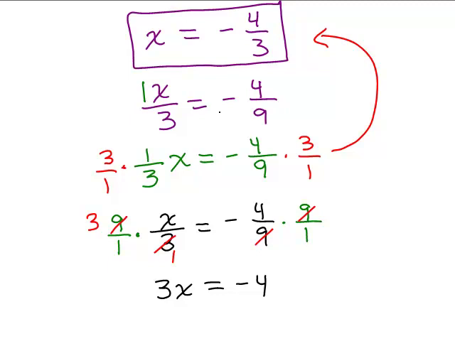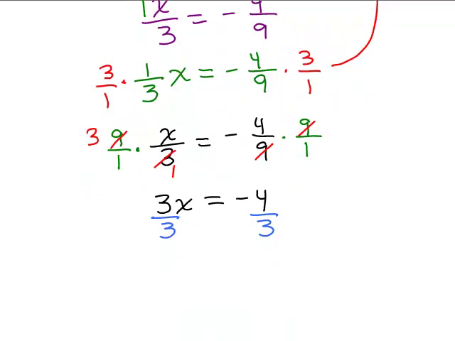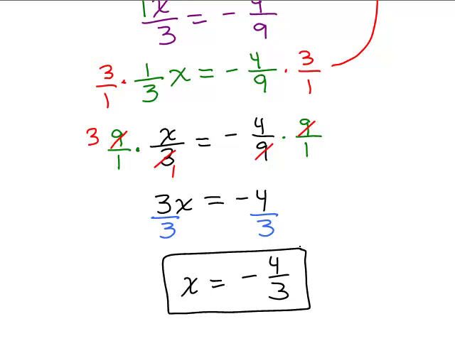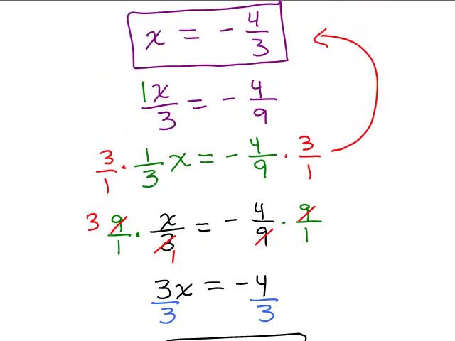But it's going to take two steps to get the answer as opposed to one step, which is how it was the first way I showed you. So now we can just divide by the coefficient of X. And we have X equals negative 4 thirds, which I think we got that doing it the other way. Do we get negative 4 thirds the other way? Yep, there it is.